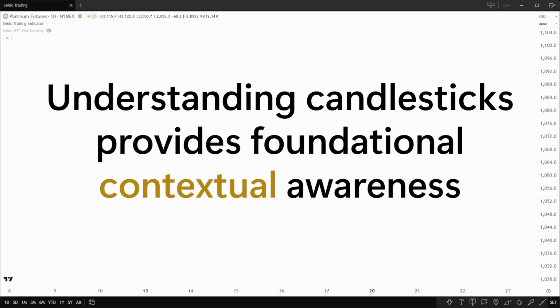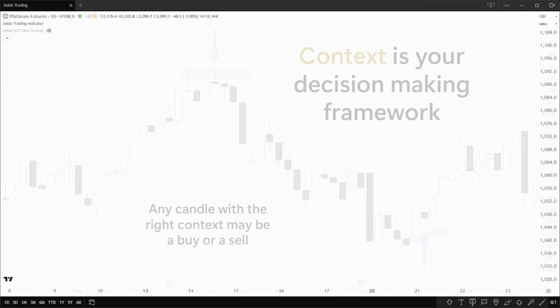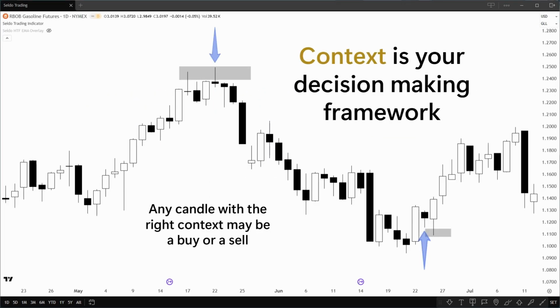One of the most important things to understand as a developing trader, though, is that there is no single candlestick that will consistently produce a result. Do not fall into that way of thinking. Everything you hear about shooting stars, hammers, doji candles, inside bars and outside bars, there's no single candlestick pattern that should be traded the same way every time. So attempting to trade any one candlestick pattern with the expectation of being consistently profitable is not a viable approach.